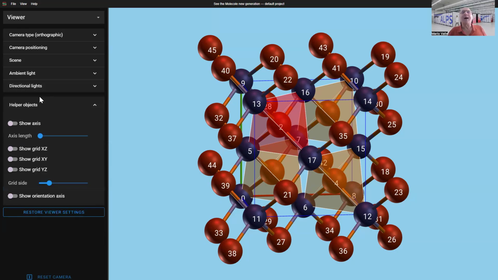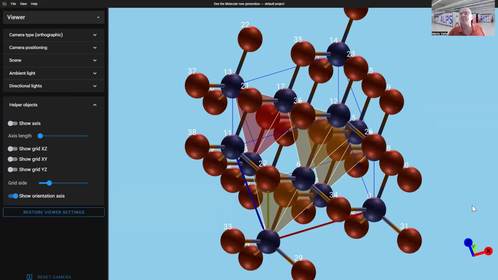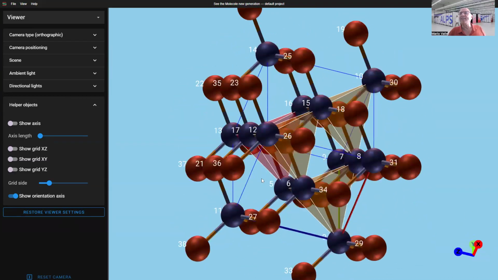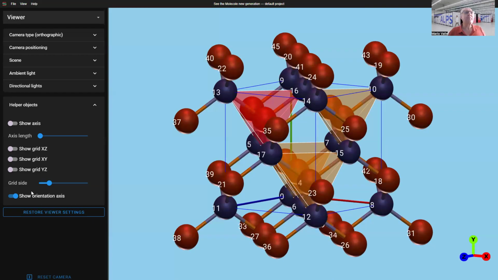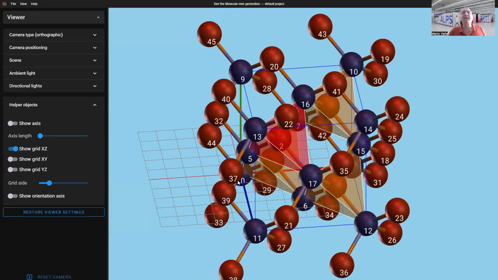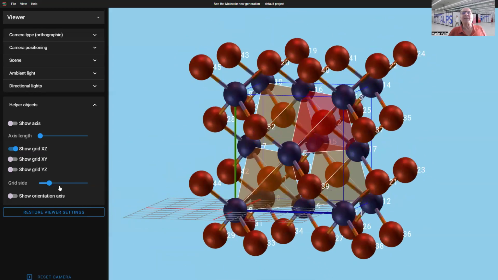You can also add some helper objects, like a gizmo to show the orientation of the axes, or you can show a grid, a reference plane, changing the dimension or whatever.